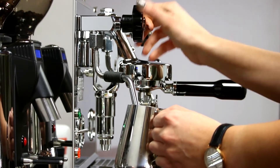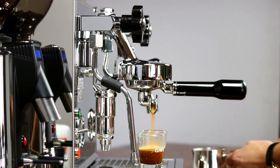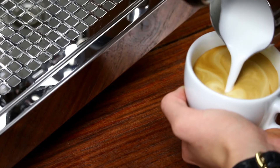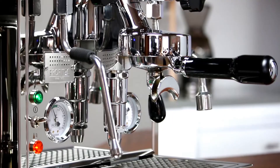As such, it doesn't have as precise control over the brewing temperature as you will find in double boiler machines. However, you'll be able to pull shots and steam milk at the same time. And for a thousand dollars less than a comparable double boiler, it represents amazing value, quality, and consistency.